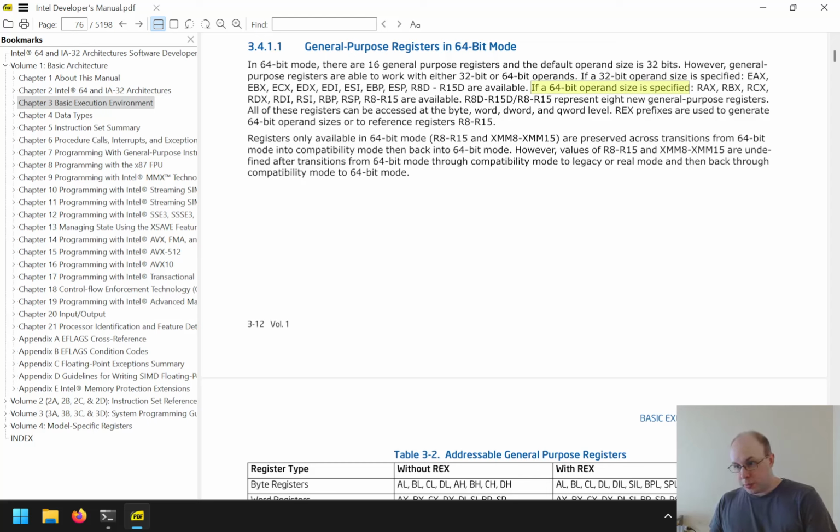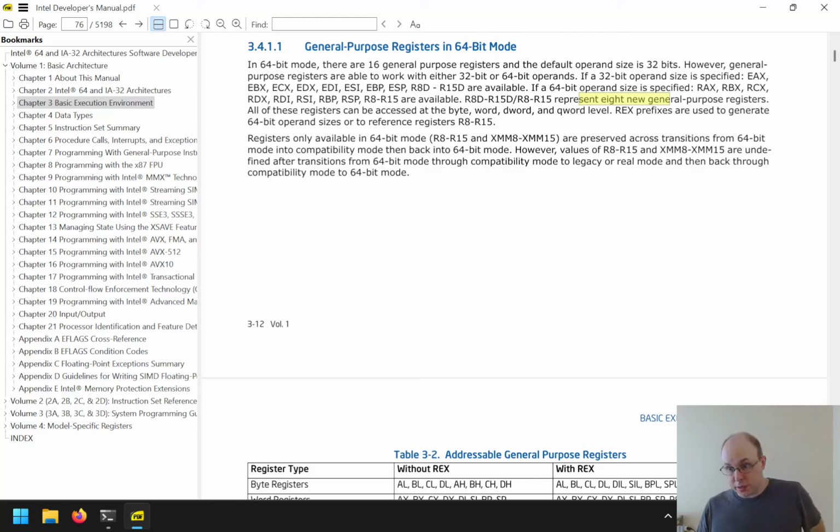If a 64-bit operand is specified, then it's RAX through to RSP, and then we have R8 to R15 with no suffix. So R8 to R15 are the 8 new general purpose registers.